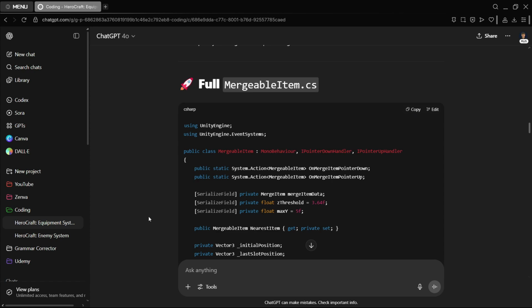Now, the second AI tool that I tend to use for Godot is DALL-E, okay, which is now also inside of ChatGPT. In the free version of ChatGPT, you have a generation of 3 or 4 images every 24 hours. With the Plus version, you have no limits.